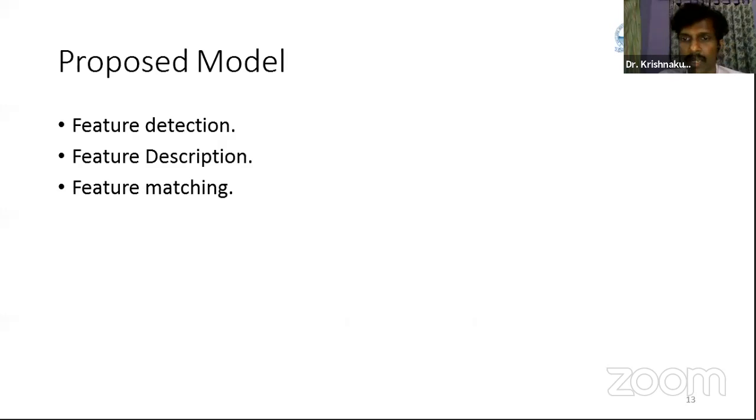Here there are 3 steps we can use to avoid this jitter effect: feature detection, feature description, and feature matching. Feature detection is where we detect unique points in the frames. There might be two cameras involved, the left side camera and the right side camera, and we are going to use stereo based vision, and there might be a chance that we even use a single camera. We can use this multi-view information with both the spatial information, where spatial is nothing but the single image, and the temporal information. The temporal information is about the frames, that is the nth frame and the n+1 frame.